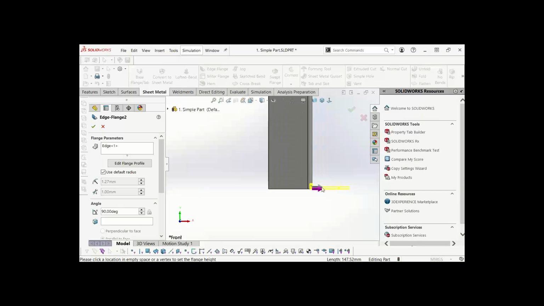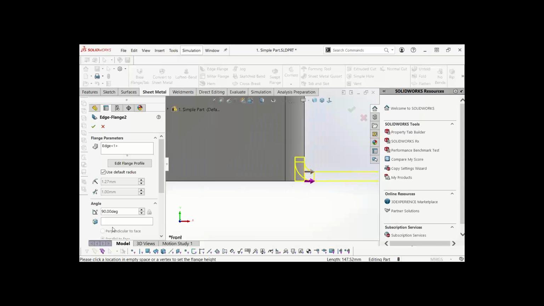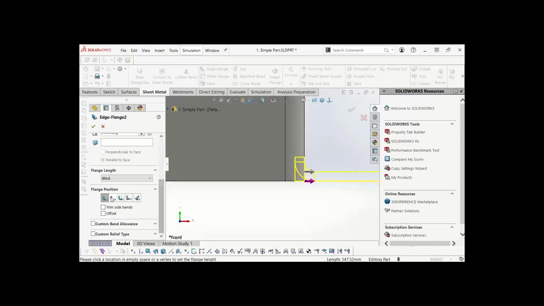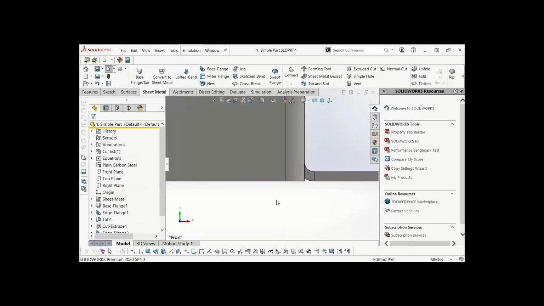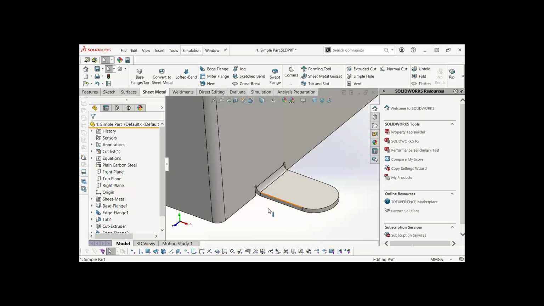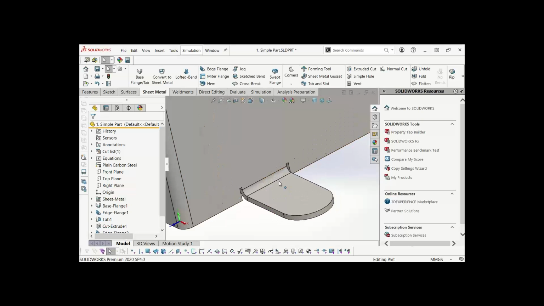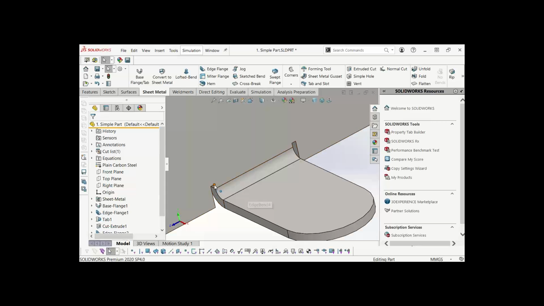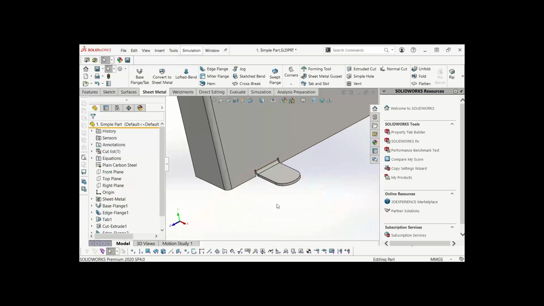Always remember to check the position of your flange. You have different options to design, and in this case I'm going to keep it on the inside. You can also see SolidWorks has applied my sheet metal edge flange, and it has applied the corner treatments.